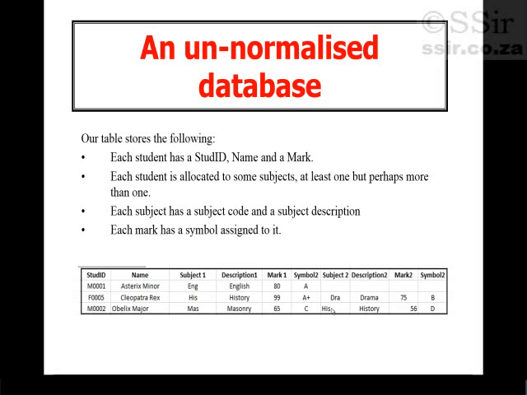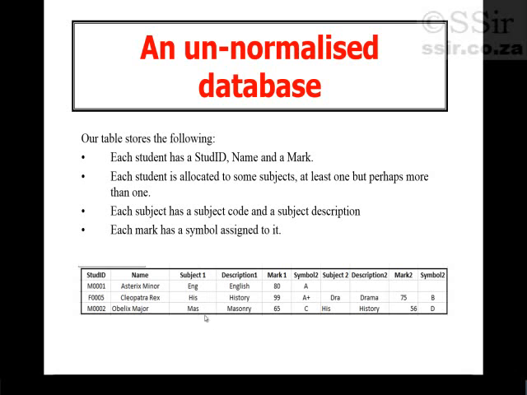Imagine if we had thousands of records, then we would have to firstly find all the occurrences of the word HIS in this database and replace each of them accurately and correctly and not miss any of the occurrences. Because we have to update things in more than one place, this could lead to errors. And this type of problem is called an update anomaly.